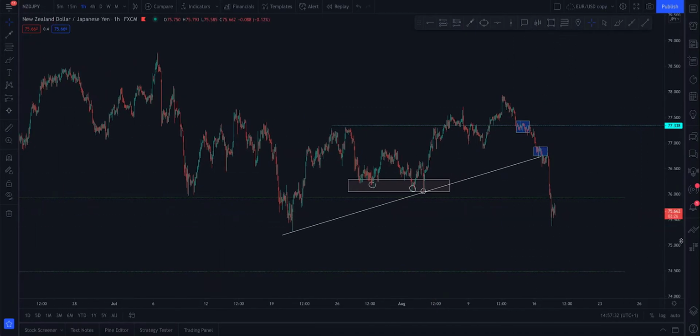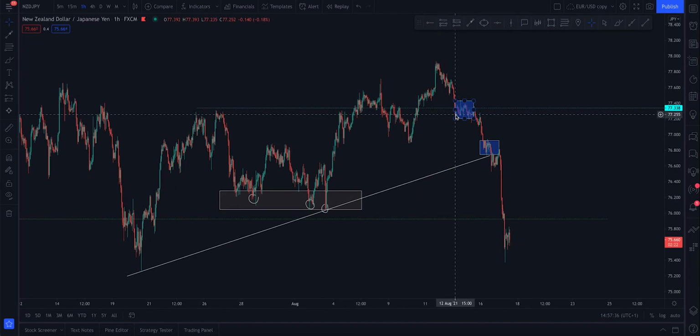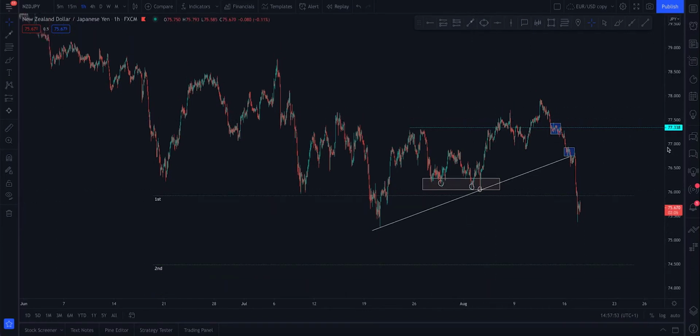So once I started to see that we broke this double top, and then price started to push down like this, and we just got this sideways correction, I knew that there was a very good chance that instead we were going to come back down to these fib levels before maybe we pushed up again. So even though I was originally looking for this buy here and I was in the trade, I just swapped my bias, and I was able to take my mind out of the buy and just get ready for the sell. So that's what I did.